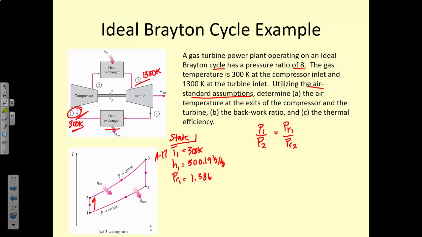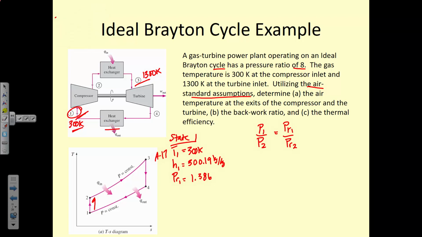And if we were to look at the PV diagram for the Brayton cycle, it's something like this. So we have a high pressure and a low pressure, so P1 is equal to P1, 2, 3, and P2 is equal to P4. No, this is P1, 2, 4. Okay. That's a bad picture, don't look at it.